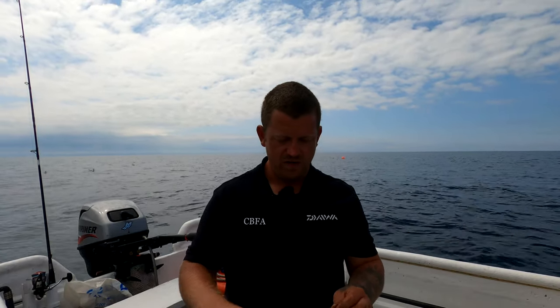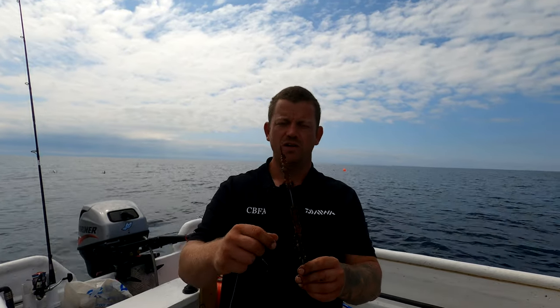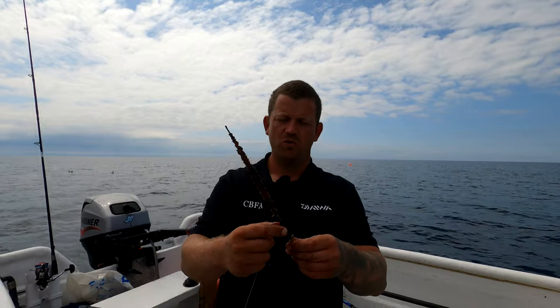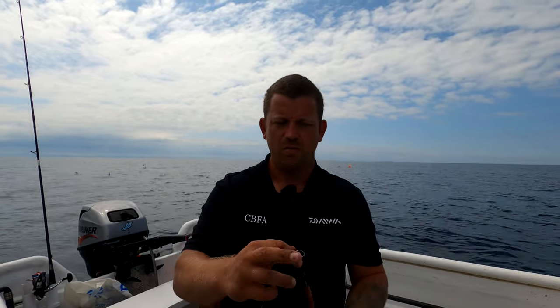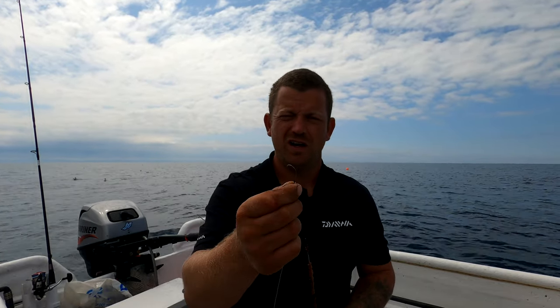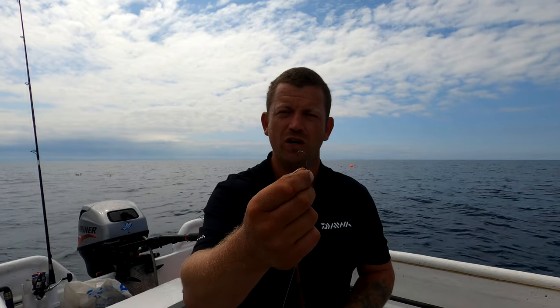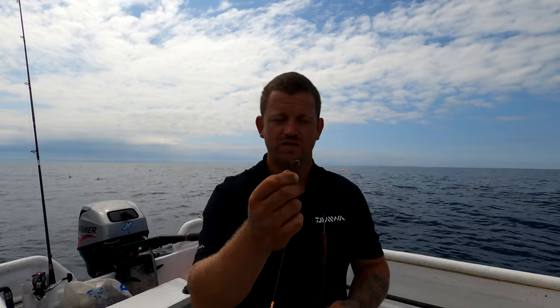Really, really effective. What we've got here is ragworm, threaded onto a baiting needle, look. There's a few sections, smaller worm. We've got 1, 2, 3, 4. So in the top of the baiting needle, there's a little hole. So what I'm gonna do, these are semicircle Koike hooks, size 1. They're offset as well, if you look. Brilliant little hooks for this.